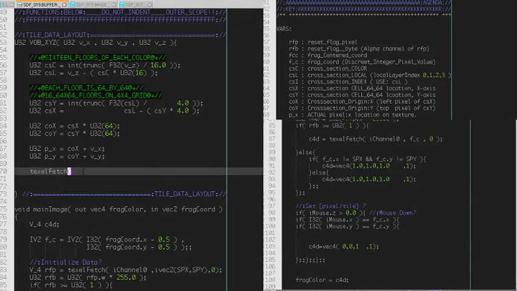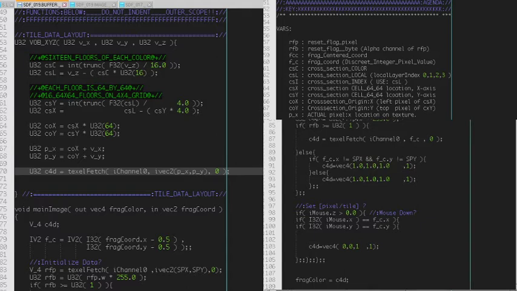So texel fetch, channel 0, then IVEC2, and we'll do px and py, and the level of detail 0. And this will be a color 4D value, so we'll keep on using C4D for that.